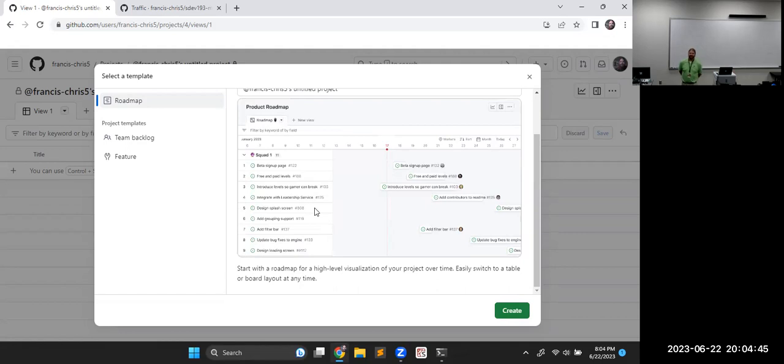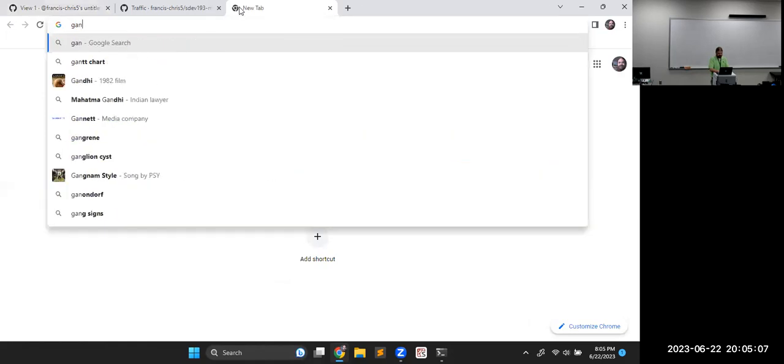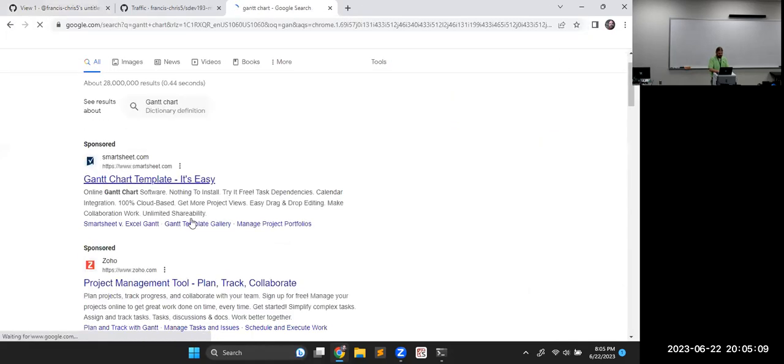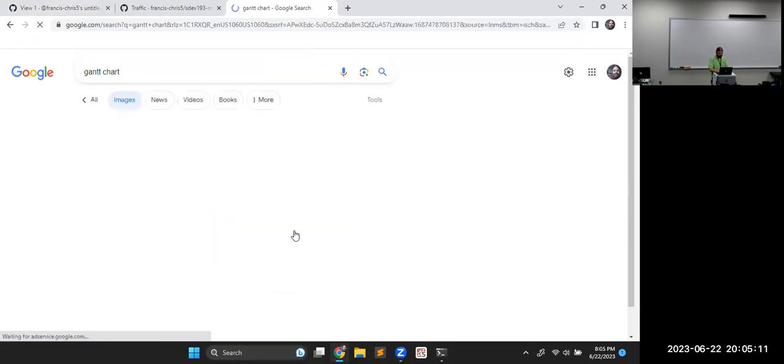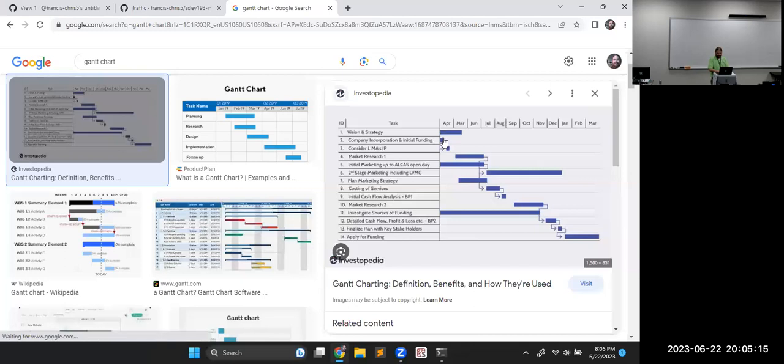It combines some elements from putting it in table form and some elements from a Kanban board with a Gantt chart. Does everybody know what a Gantt chart is? Sort of a scheduling thing. Big in project management. So it's a breakdown of timeline. It looks like this.